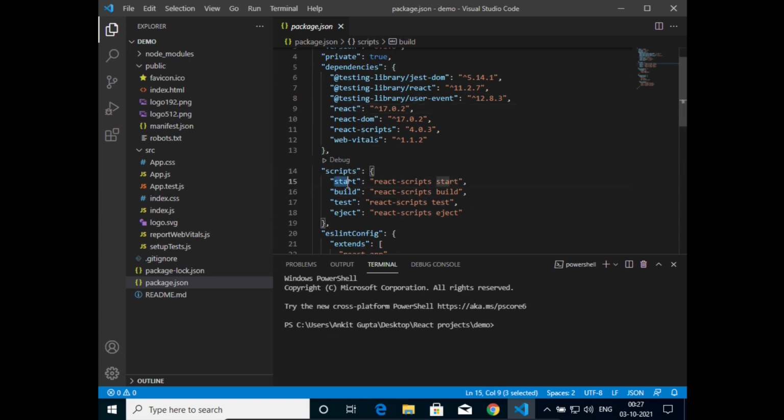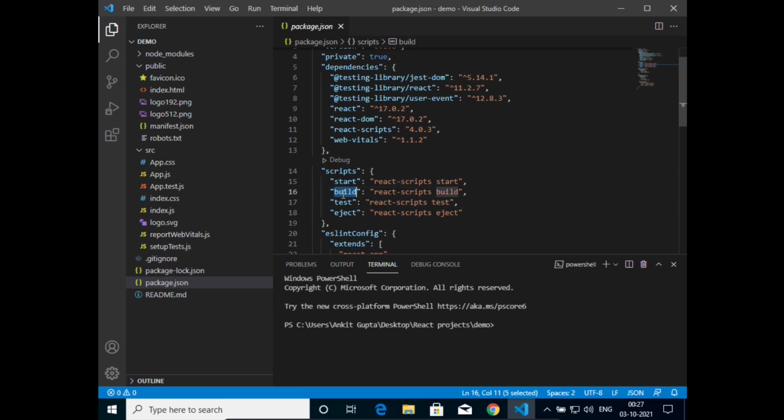Remember that in order to start the React application, we run a command that was npm start. So that start command just came in from here. What it does is it runs react-scripts start, which will start the React server.